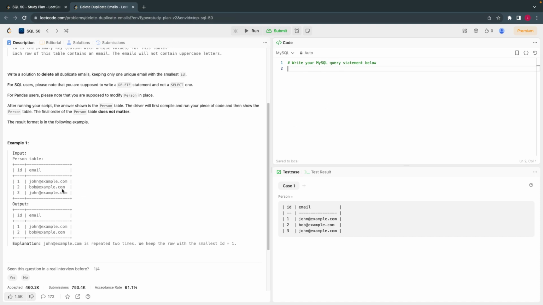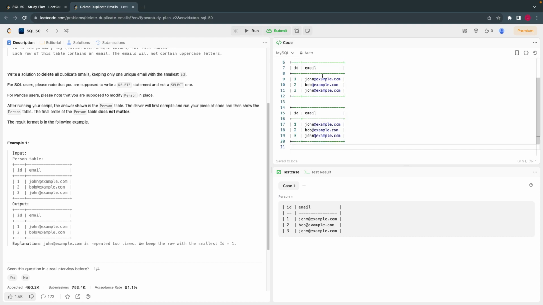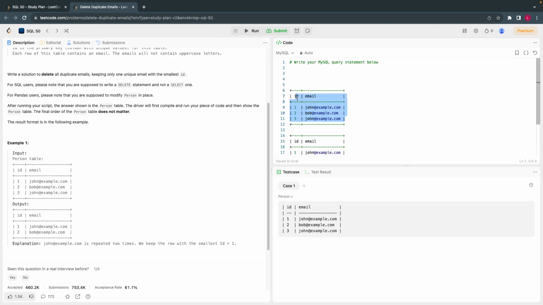So what I'll do is I'll use something like a temporary table, where I keep only the minimum IDs for each of the email IDs. In this context, for John, the minimum ID is this. How do I take the minimum ID?